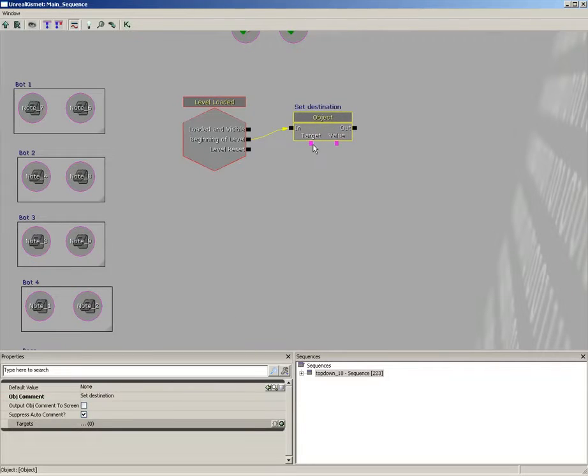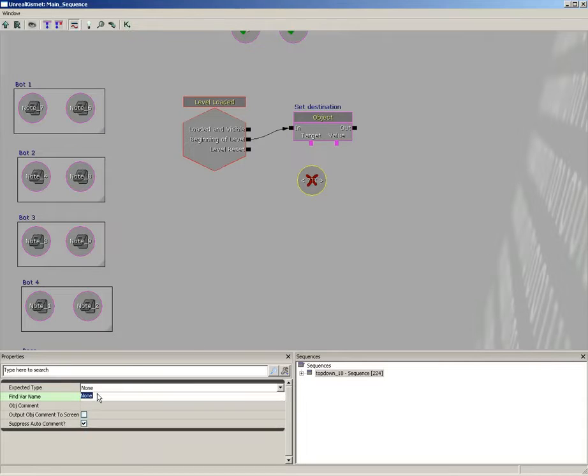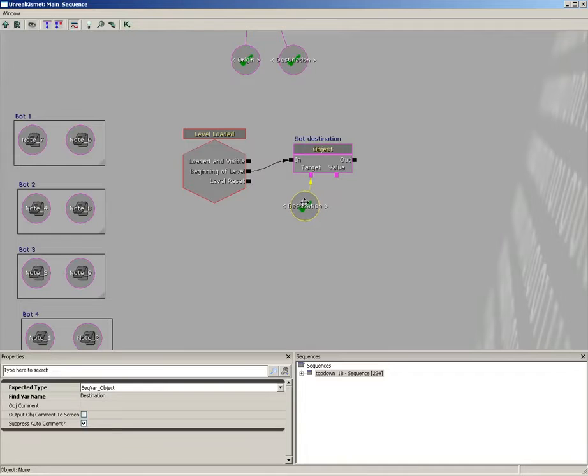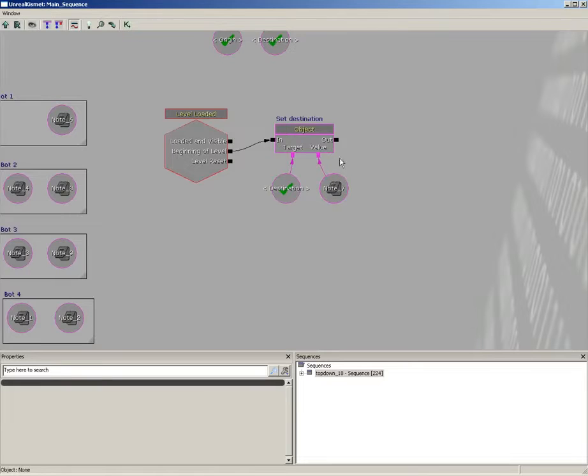Now, what's our target going to be? Our target will be the singular object variable for destination that we have over in our global variables. So let's create a new named variable called destination. And we're going to plug this into the target. Now for bot1, we can grab either one of these variables, and we can use this as our destination.